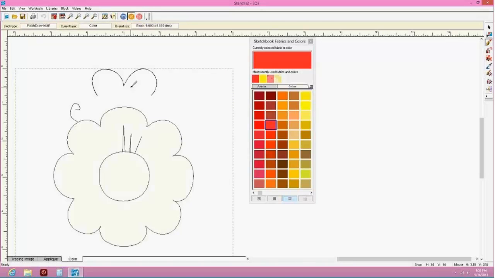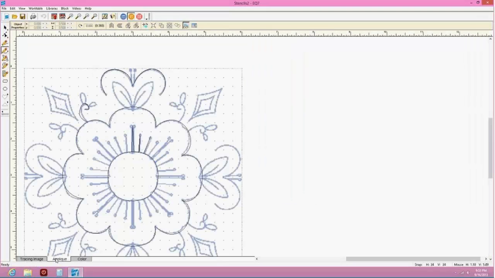It doesn't even have to be like I draw this way and then come back and go that way. It just has to be copied and pasted on top of each other. So that's how you make the lines in your stencils.